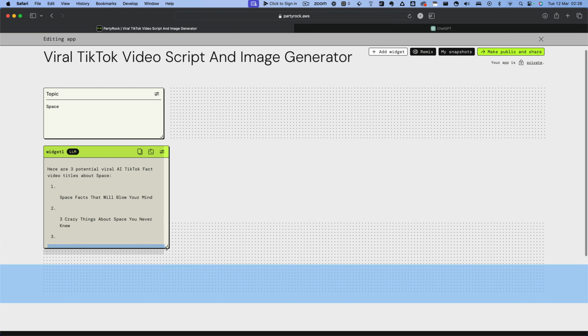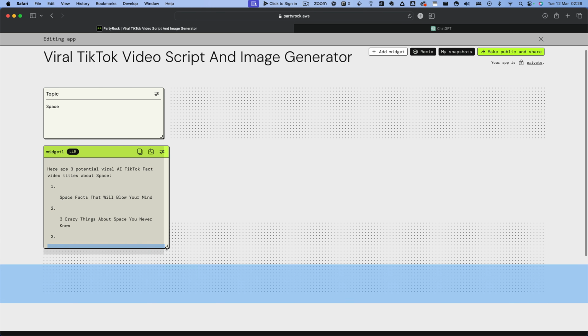What we're going to do now is go a bit deeper. Let's call this title, right? So rather than create 3, just have 1, and just output the title and nothing else.